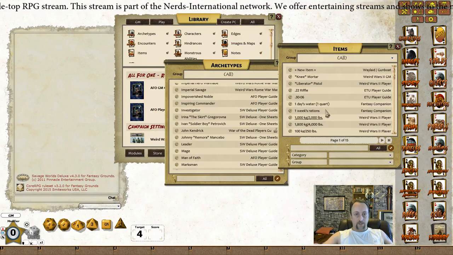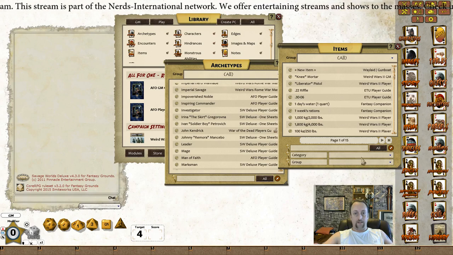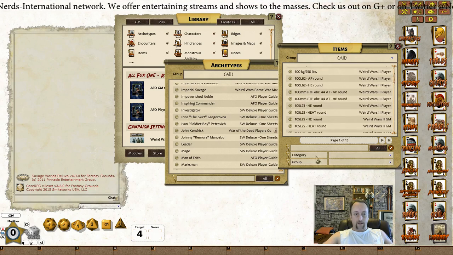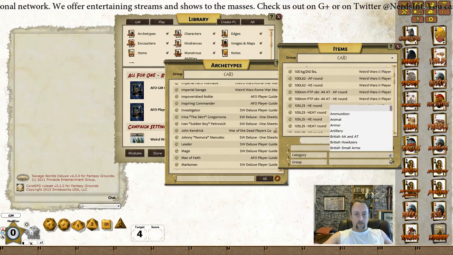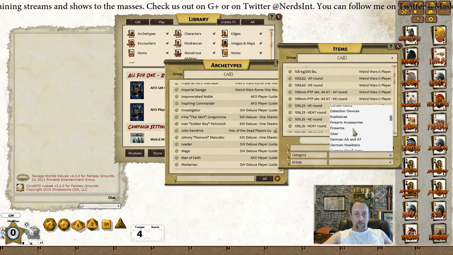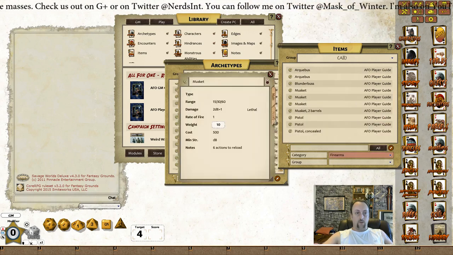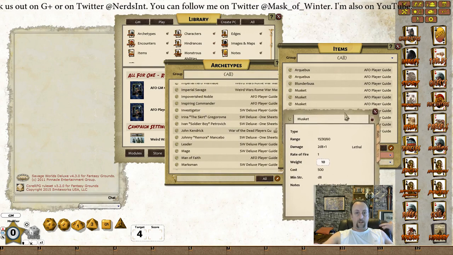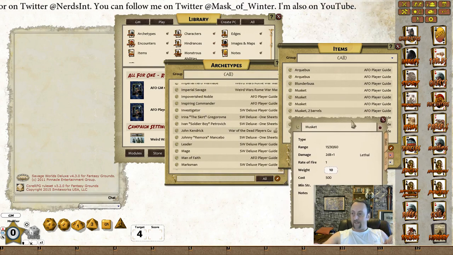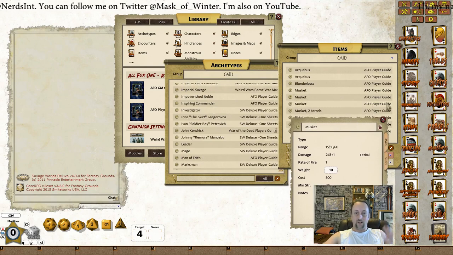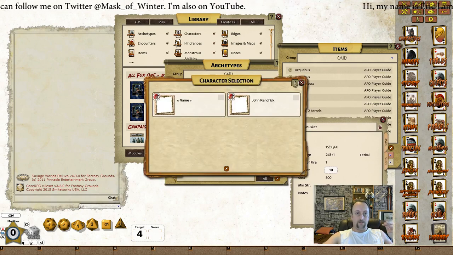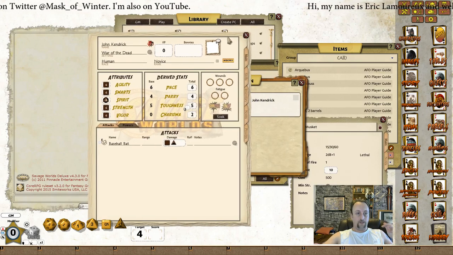The items, that's one bug I found, that the links you'd find there, let's say for the weapons category, armor, firearms. Okay, now it works, but before they would come up as mundane items, so I couldn't add them to a character sheet anymore.